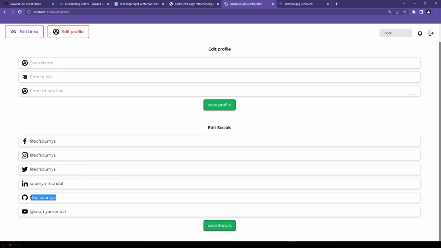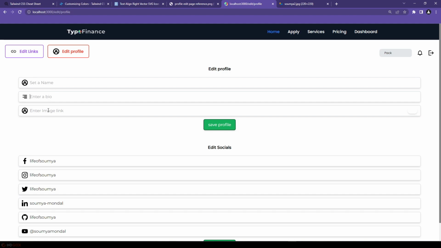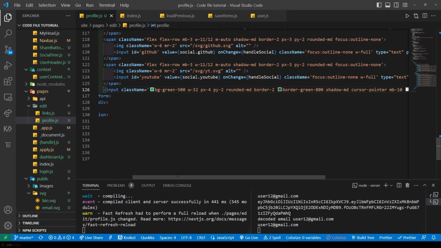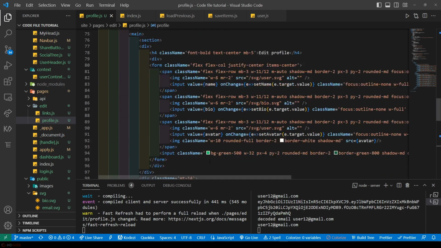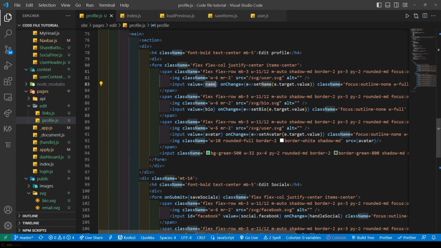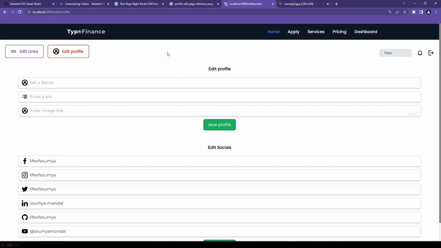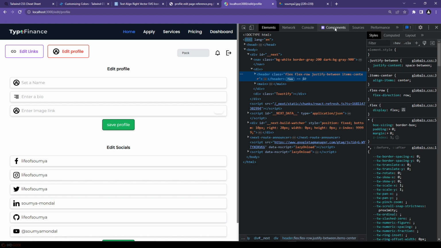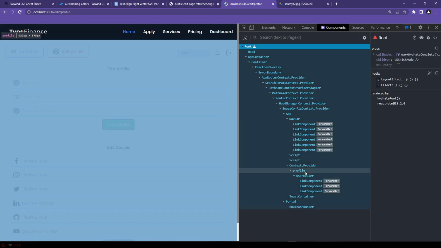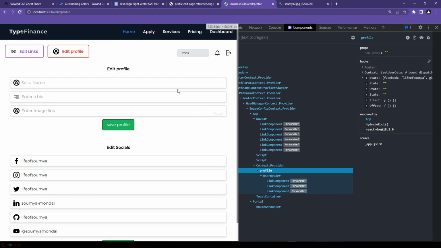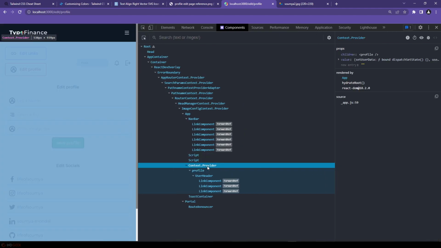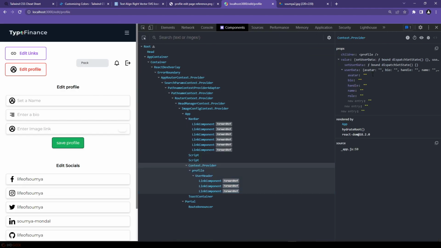Okay, if I change something and save, it will be saved to database, and while loading the page the data will be loaded. And now load up our name, bio and image. For that I will just collapse this one again. I believe we are having this name, so let me just open my DevTools. It is inside components. Then here we have profile. Expand this a bit. Let's check the context provider. The avatar, bio, handle, all of them are empty.